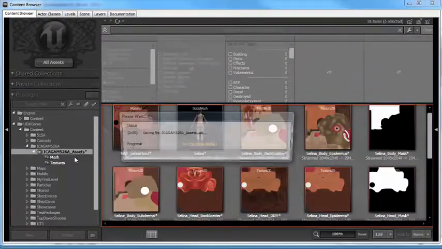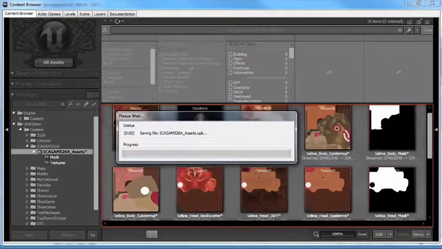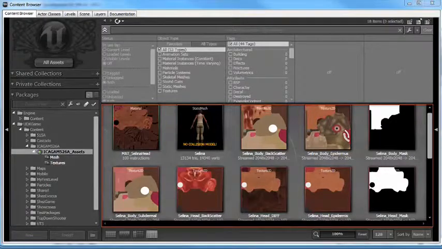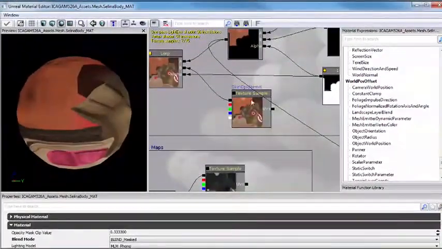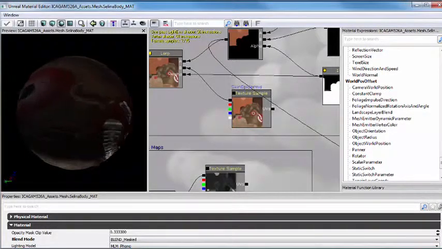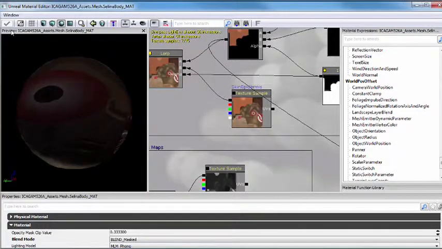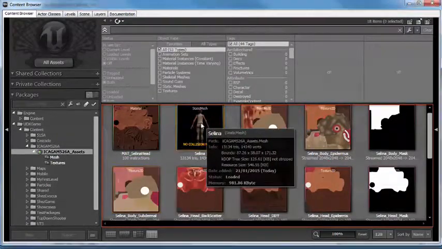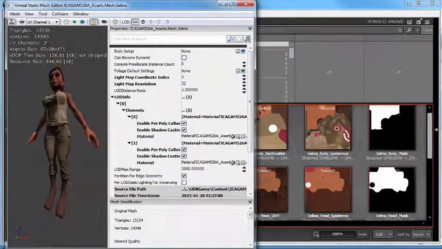So we'll save this. Now have a look at your material and have a look and see what it's done to the skin epidermis. It has updated it with the eye texture. So if you now have a look, your eye texture is here. So if you haven't already done so, tick the green tick to apply the changes, and we'll close the material. Don't forget to save. Right click and save. Now let's have a look at Selena. As you can see, she has her eye texture back.